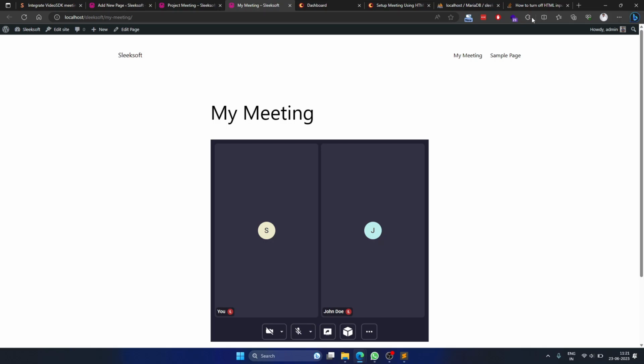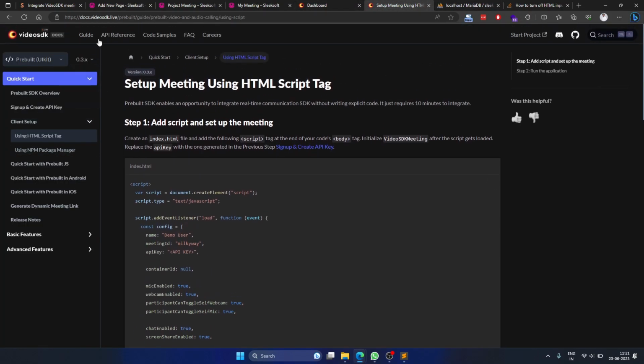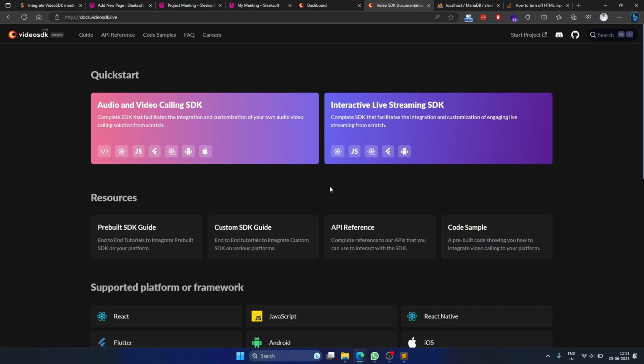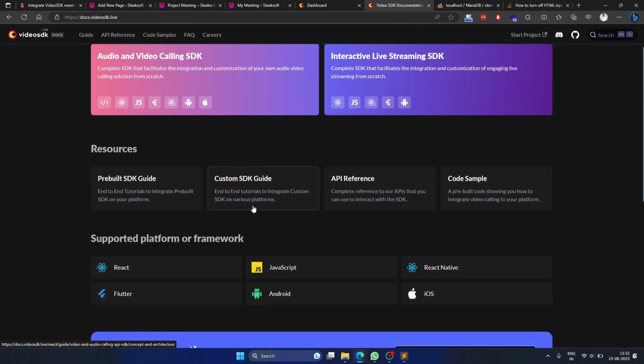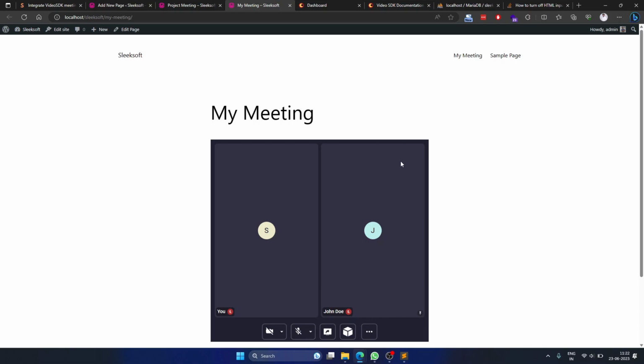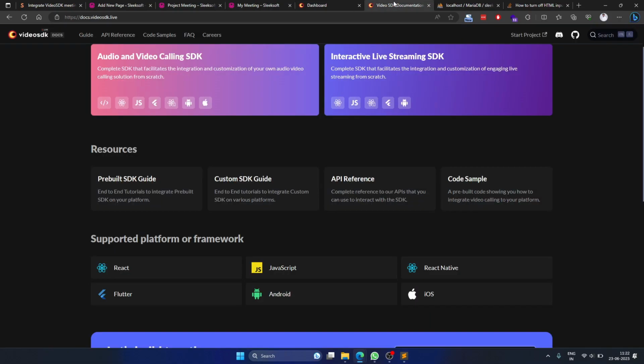Now there are many other options where you can see we have the API reference and all these things. If I go to the quick start documentation homepage, you can see you can create with React, or React Native, or JavaScript for mobile users. There's a Prebuilt SDK, where this interface is coming from Video SDK itself. They are pre-building all these interfaces. Or if you are a pro developer, you can create your own interface, create the buttons, and define what each button can do and all those sorts of things. And there are some code examples and API reference.